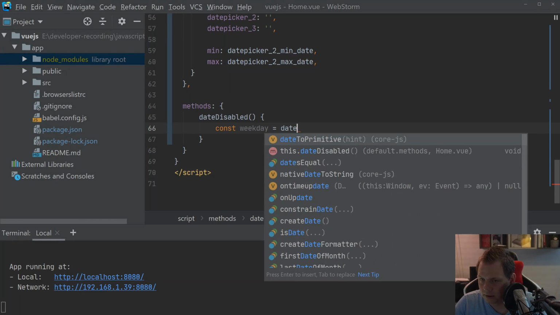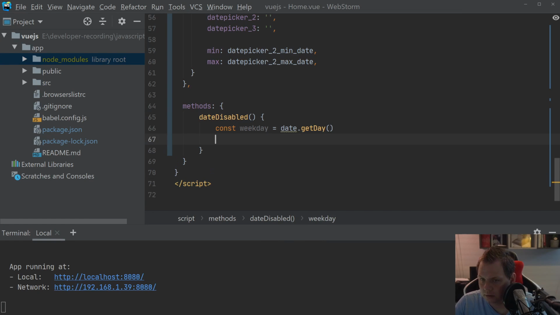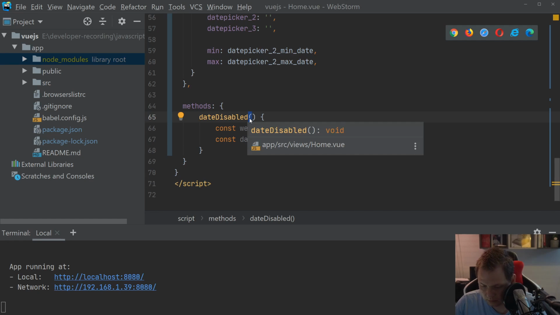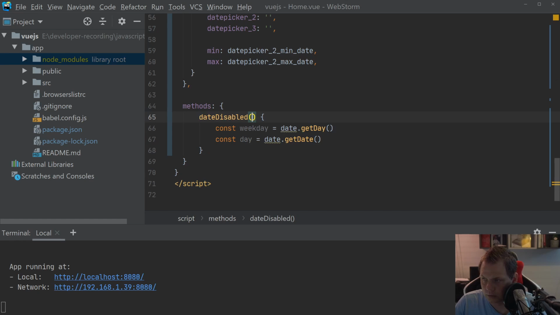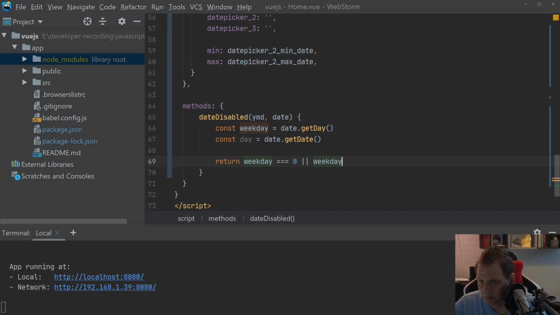Weekday is equal to date get day, and then we need the days equal to get date. If weekday is equal to 0 or weekday is equal to 6 or day is equal to 15.